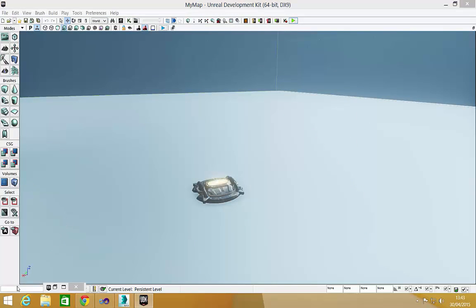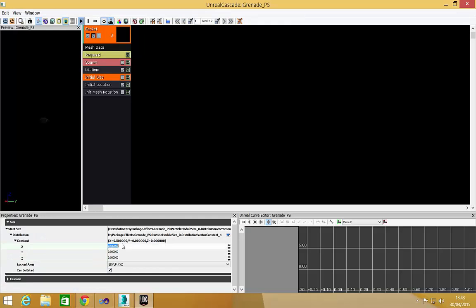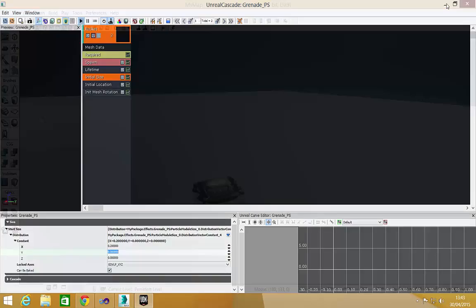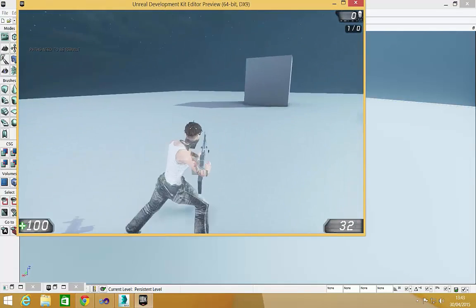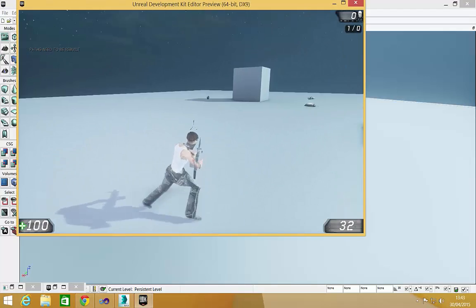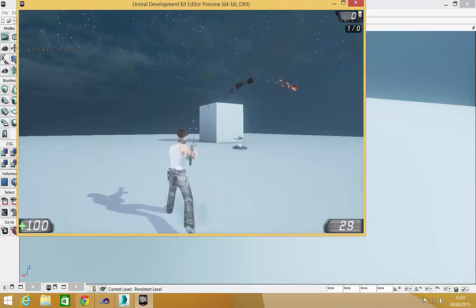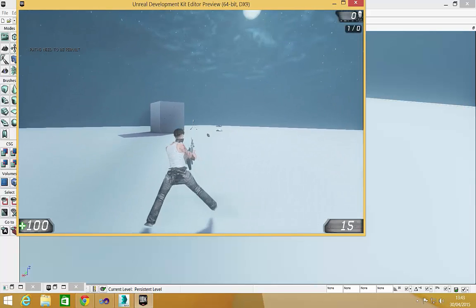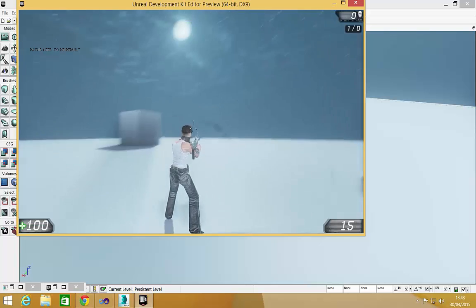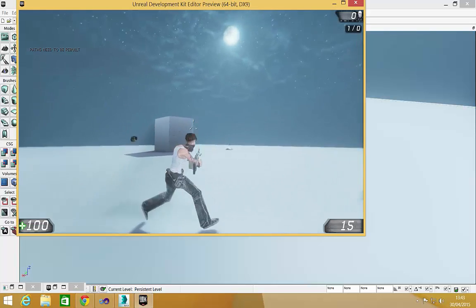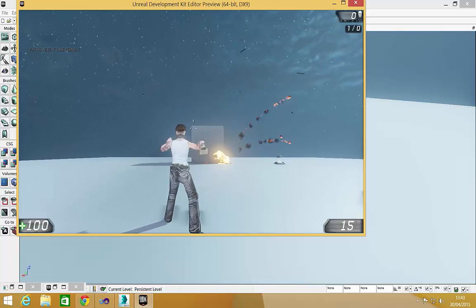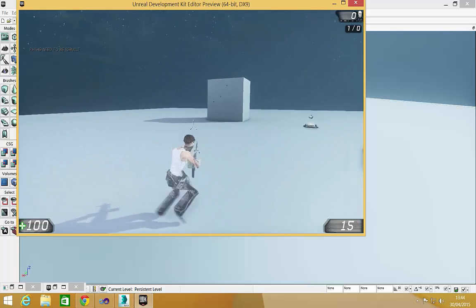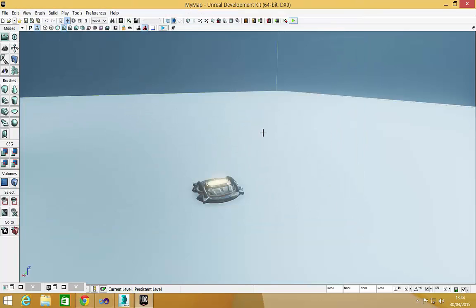Alright, it's a bit too big as well, so let's say 0.2, see how that looks. Throw a grenade, there we go. Alright, so you can see that it doesn't really go that high.